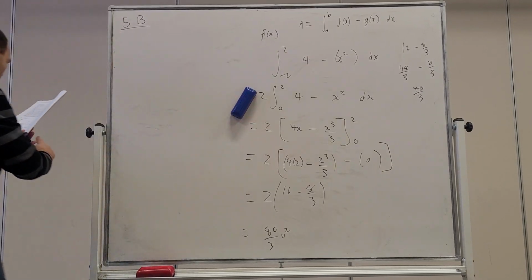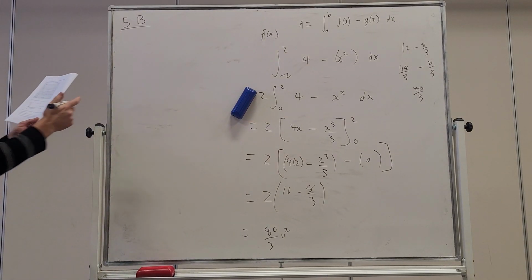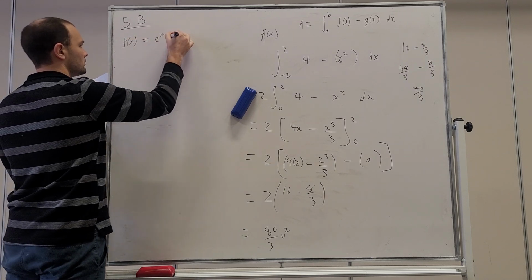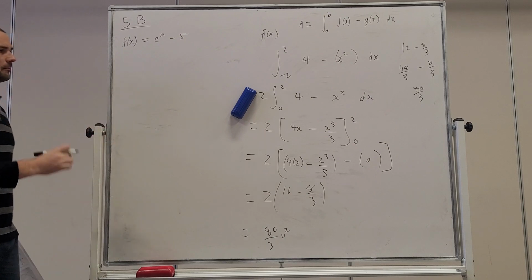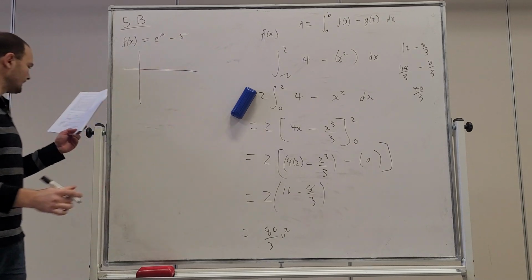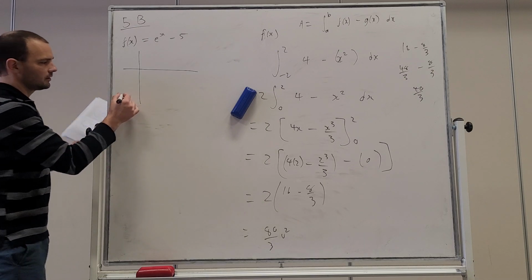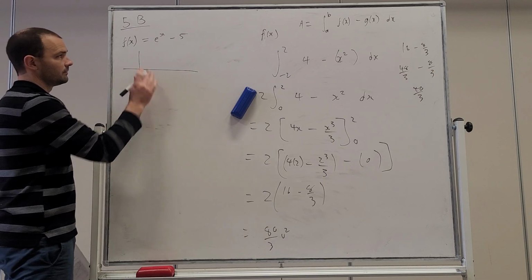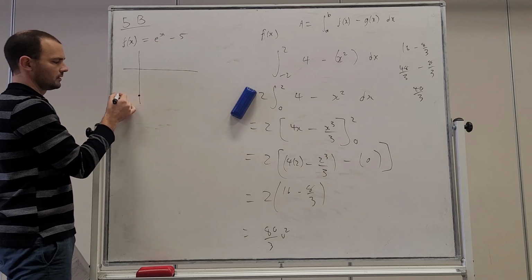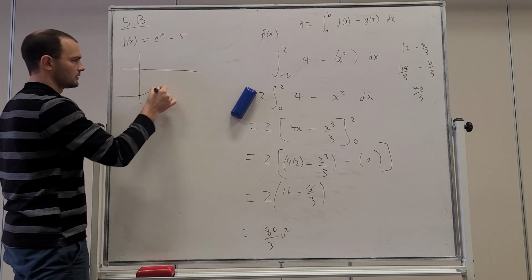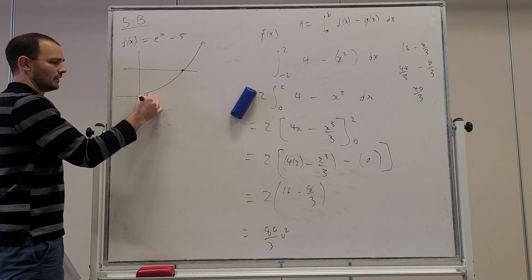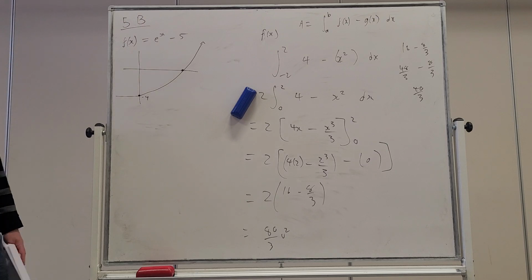And so let's talk about this one, we have the function e to the x take 5. Alright, and so if we sketch that, this is what it's going to look like. Here's the y-intercept of minus 4. So it's going to look like this, and then it's going to touch here somewhere. You can sketch it on your graph. That's a y-intercept of minus 4.